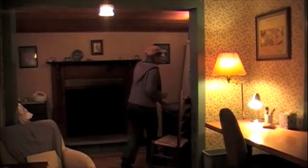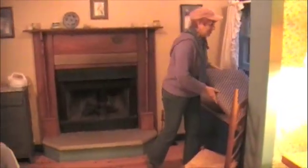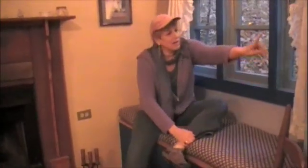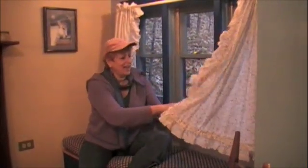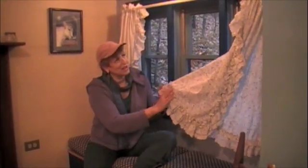We put a little window seat here, and lo and behold, these are the original cushions, that's the original wallpaper. And this was a sweet little spot to curl up in. This wallpaper here went in when we did the addition. And these, although it's inside out, were the original curtains, and I actually still have some of the sheets that match this at home where I live now in Vermont.